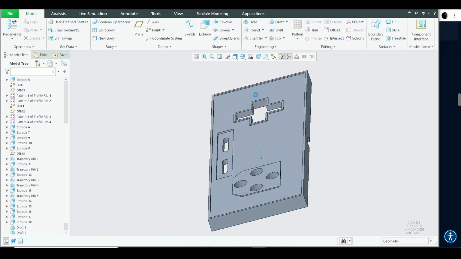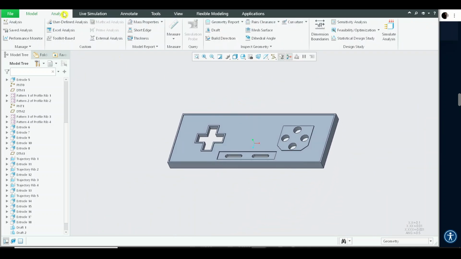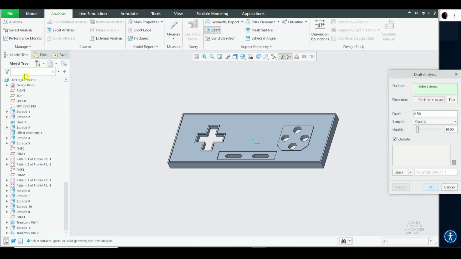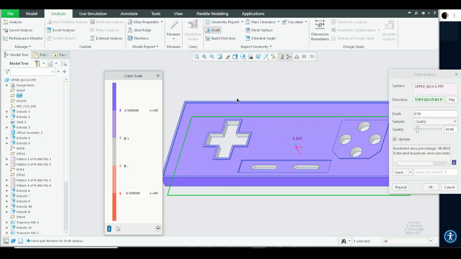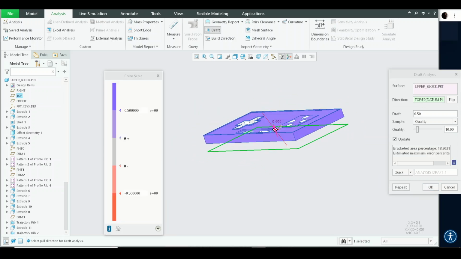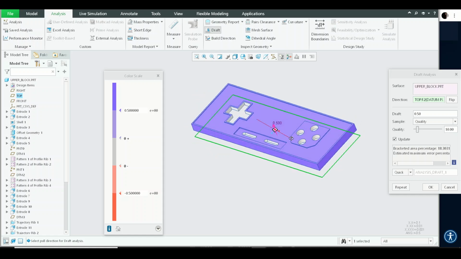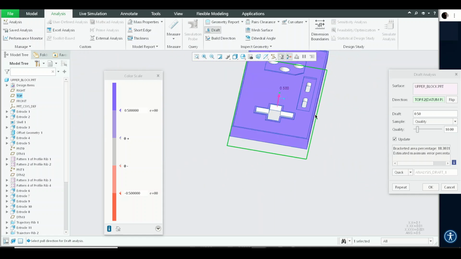All right, click on analysis, drafts, and select the direction. I'm sorry. So you can see all the outer walls are blue in color, and that indicates these all are drafted accordingly.